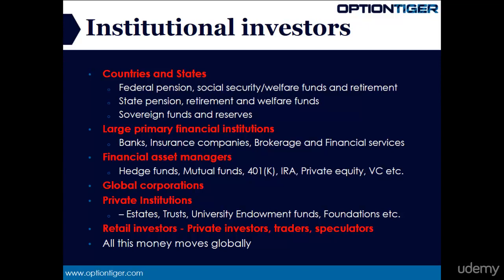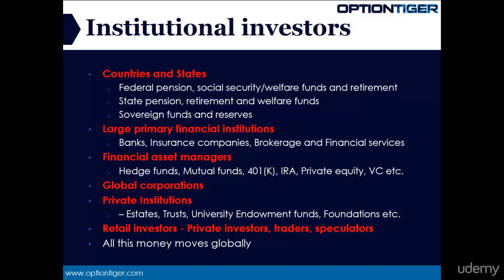All of this money is looking for some return because you can't just keep it in the bank where you get zero or close to zero. So they want to invest this money, but they want to invest it safely because they don't want to erode their principal. And then finally, of course, you have what we call retail investors. Retail investors are private investors, traders, speculators, and you, me, and millions of others. Actually, this is a pretty big group now. Globally, there are supposed to be about 200 million to 400 million retail investors. So the key thing is all of this money is moving globally, and that's what we want to get a little feel for.